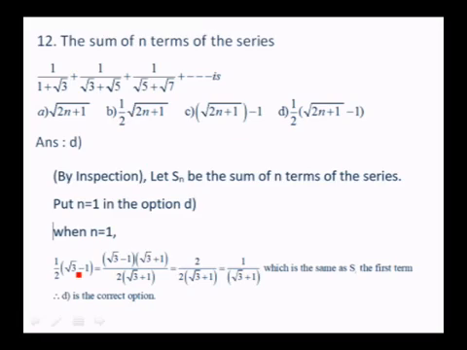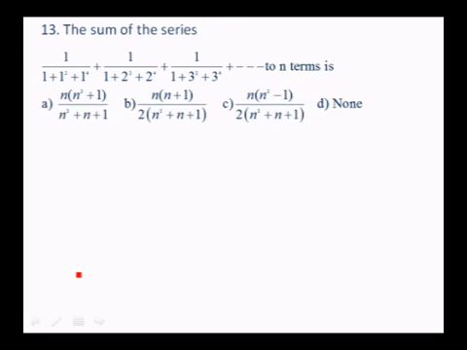So, ಆ 4 ಆಪ್ಷನ್ನಲ್ಲಿ 4ನೇ ಆಪ್ಷನ್ನು ಸ್ಟ್ರೈಟ್ ಅವೇ ನೋಡಿದಾಗ 1 over 1 plus root 3 ಬರಲ್ಲ. ಆದರೆ ನೀವು ಸಬ್ಸ್ಟಿಟ್ಯೂಟ್ ಮಾಡಿ ಸ್ವಲ್ಪ ಸಿಂಪ್ಲಿಫೈ ಮಾಡಿದರೆ you find that it is nothing but 1 over root 3 plus 1. ಸೊ ಸಮ್ ಆಫ್ n ಟರ್ಮ್ಸ್ ಅಂದರೆ, ಸಮ್ ಆಫ್ 1 ಟರ್ಮ್ ಅಂದರೆ S1, ಫಸ್ಟ್ ಟರ್ಮು. ಸೊ 1 over root 3 plus 1 ಫಸ್ಟ್ ಟರ್ಮ್ ಇರೋದ್ರಿಂದ you can write the option as D. D is the correct option. ಸೊ ಆ ಥರ ಸಮ್ ಟು n ಟರ್ಮ್ಸ್ ಅಂತ ಬಂದಾಗೆಲ್ಲ ಸ್ವಲ್ಪ n ಇಸ್ ಇಕ್ವಲ್ ಟು 1 ಆಪ್ಷನ್ಸ್ನಲ್ಲಿ ಹಾಕಿ ಸಬ್ಸ್ಟಿಟ್ಯೂಟ್ ಮಾಡಿ ಸುಲಭವಾಗಿ ಬರುತ್ತೆ.